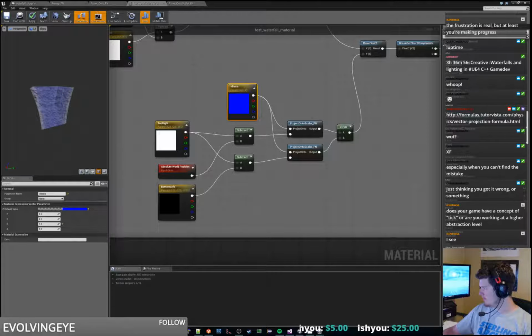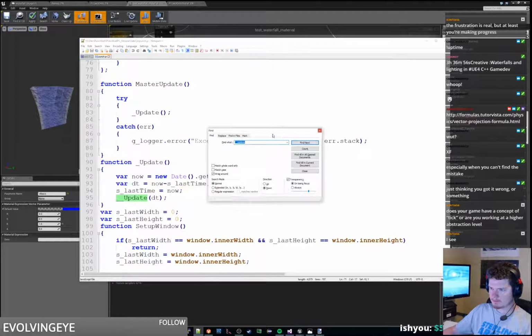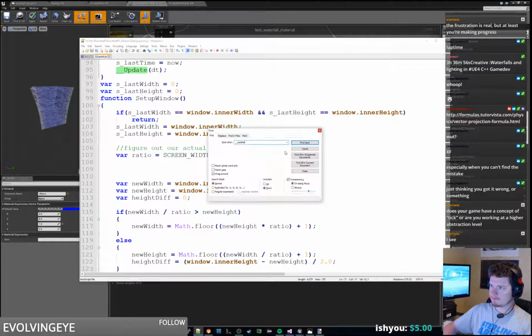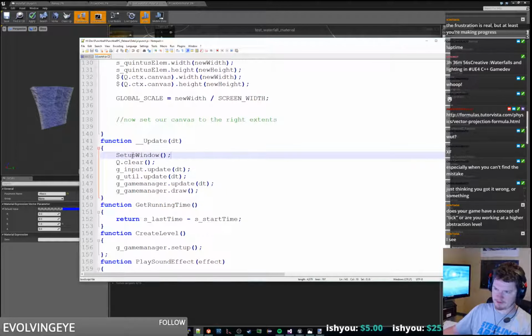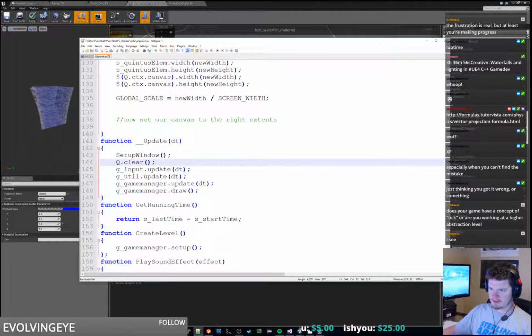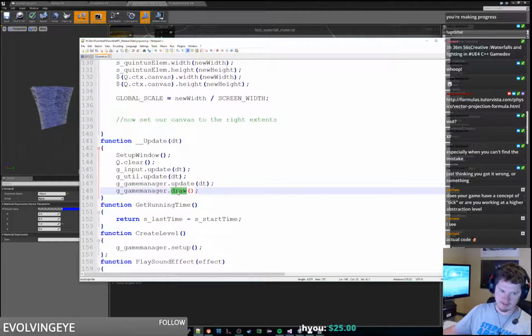Where is all this? Dev. If this is your classic game loop, your update loop, it's like clear the screen, update everything, update your input, update your utilities, update your game, and then draw your game, right?